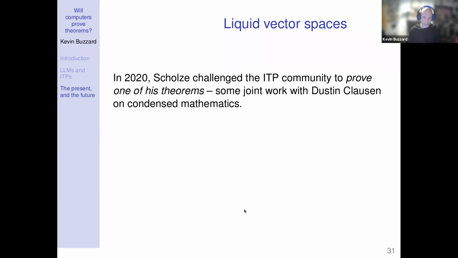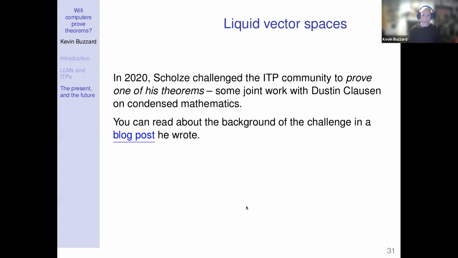But in 2020, Scholze had challenged the formal prover community. Scholze, of course, noticed that we had made perfectoid spaces. And he said, okay, then why don't you prove a hard theorem in your systems? Can the theorem provers do that? Not just make a hard definition, but prove a hard theorem. So he came up with an explicit question, and he wrote a blog post about it on my blog, because I've been blogging about this for a few years.